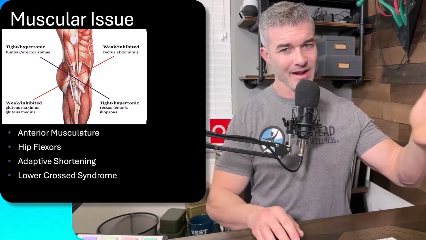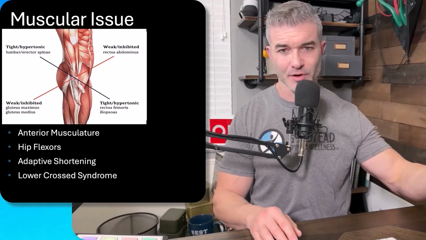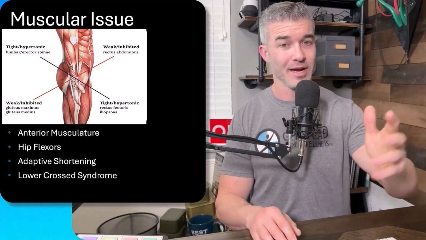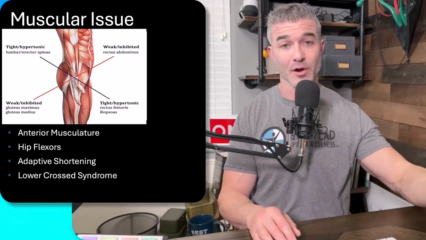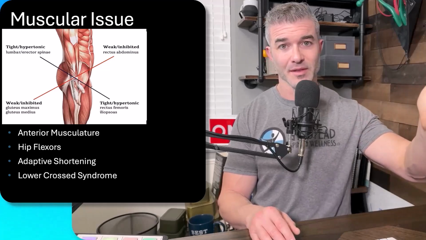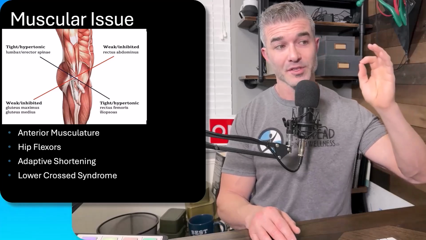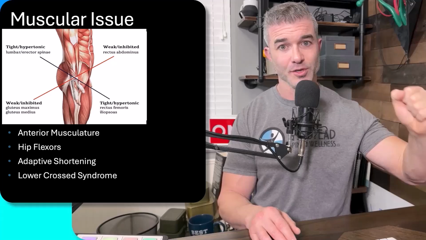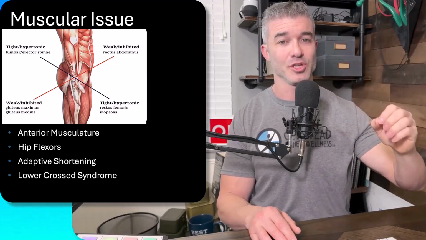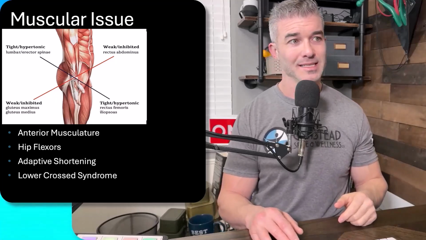This pattern can happen with abnormal positions, inactivity patterns as far as not working the muscles in a functional manner, whether you're very active in a workout routine or you don't work out at all. It falls on both crowds. Some of our patients that have this are athletes and they work out in the gym, and some are couch potatoes and they also have this problem. So it's not just about, are you strong and do you exercise, but do you have good tone and balance and activation of the muscles? So lower cross syndrome can also be one of those things that ties into hip pain.